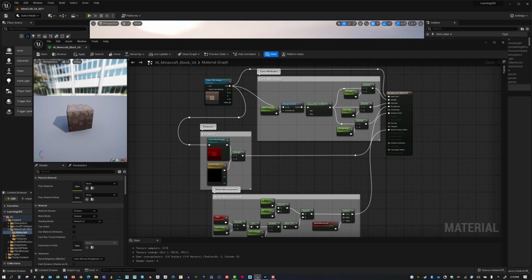So let's just go ahead and double click on this material to open it up, and then if we take a look at this area, I'm just going to push it over and I'm going to get to my textures, and what I'm going to do is drag in a different texture than what I was using before. So I'll just do this Minecraft Dirt version 2 and I'll drag this in here. Now we could just hook the RGB directly up to the base color and that would start giving us color information.